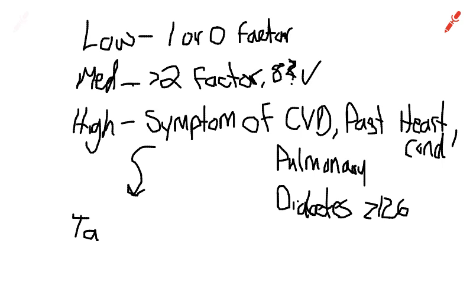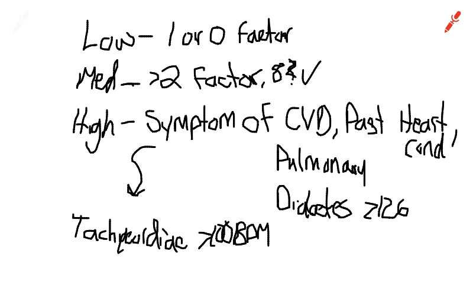If you're tachycardic, what this means is you have a high heart rate. Everyone is tachycardic when they exercise, but this means when you're at rest. Tachycardic is a heart rate above 100 at rest. So hopefully no one in this class has a heart rate above 100 at rest, because that's not normal. So what she can do is give you all these risk factors in a case study. You calculate them, and then at the end she just throws in, oh, and their resting heart rate is 102. Well, that means they're high risk. So regardless of what you just calculated, they're high risk.